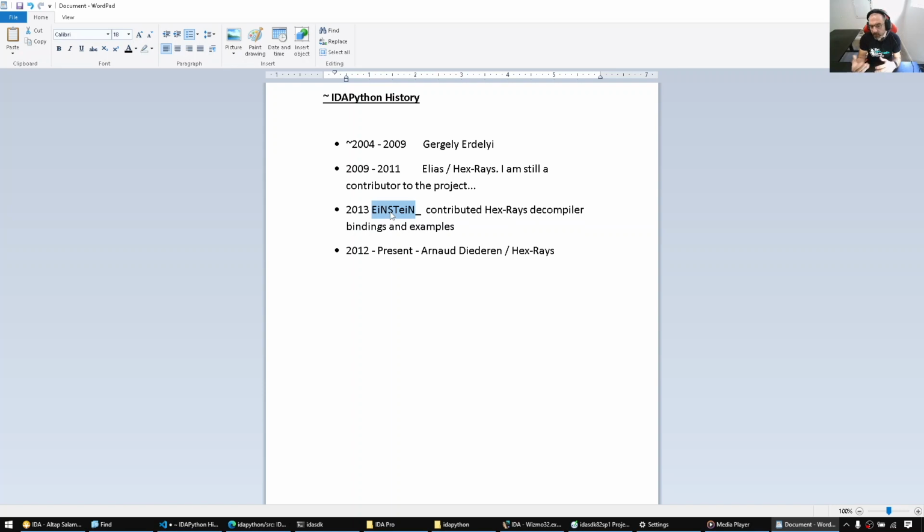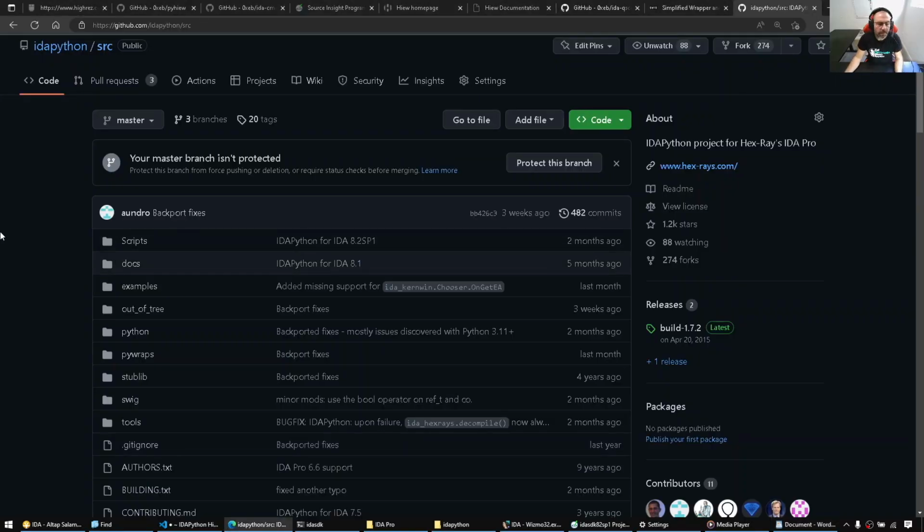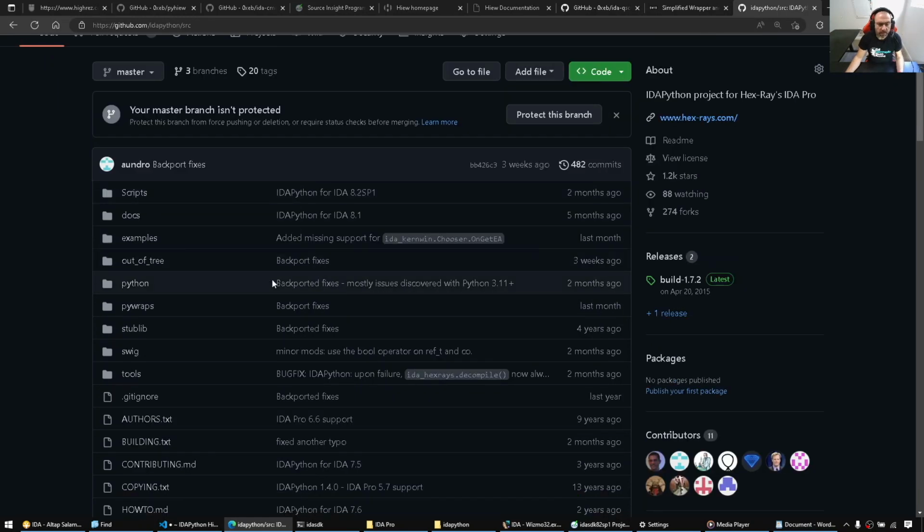And then slowly Hex-Rays started to maintain those wrappers and also made them clean and robust, and now they're officially part of the IDAPython project. Having said that, I think you know by now that IDAPython is an open source project, and you can contribute to it, even read and learn from its source code.